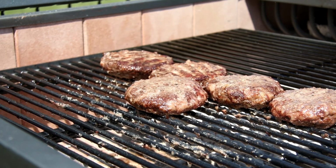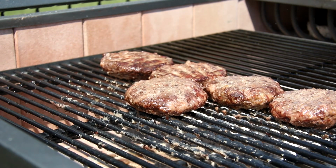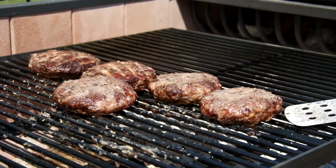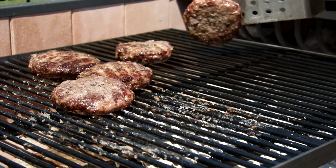And I like to take a little bit of low sodium soy sauce and put on mine as well. It makes those brown up really well and have a great flavor to them. Been going another 10 minutes. I'm gonna go ahead and flip these over. We're gonna start searing them up.